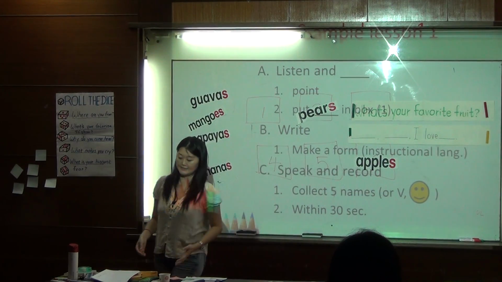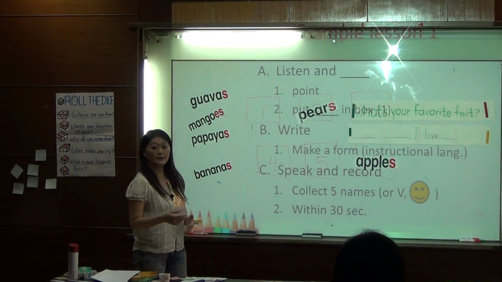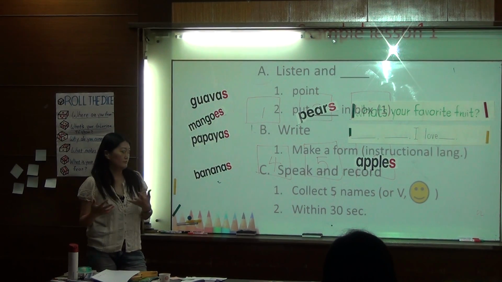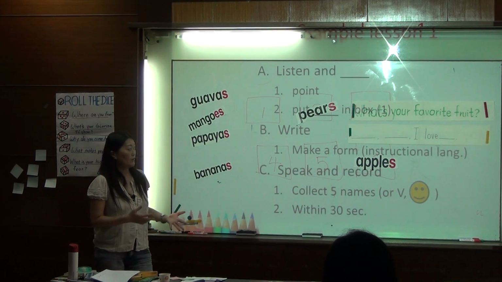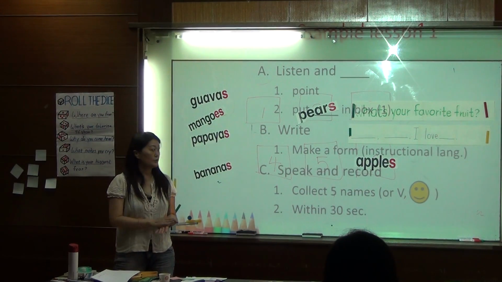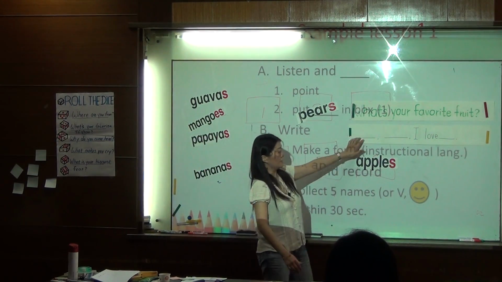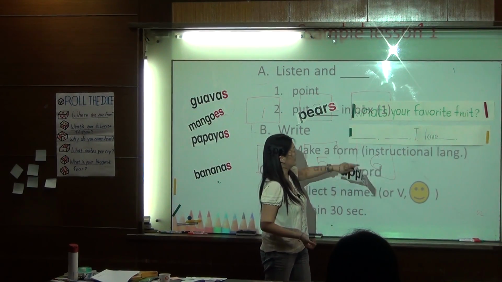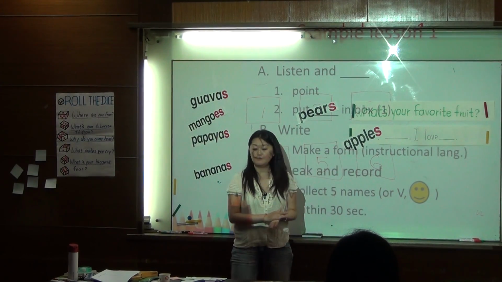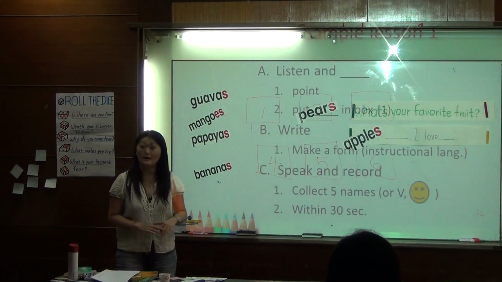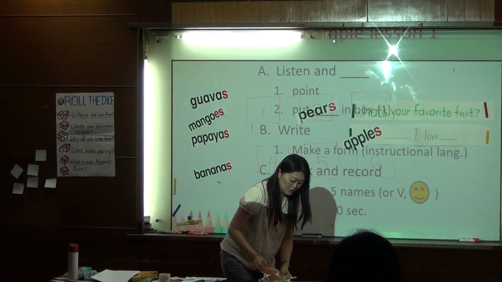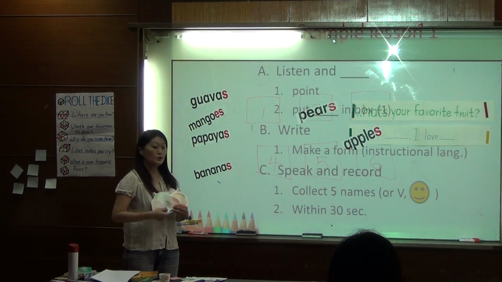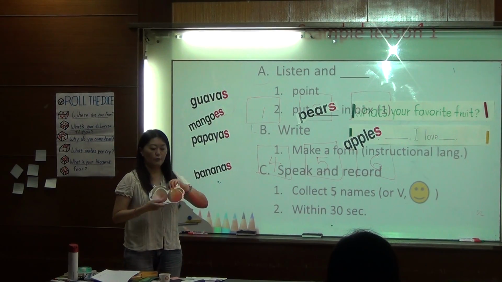Now suppose you are practicing sentence patterns, maybe you can use this kind of chant to help children learn the language quickly. For example, what's your favorite fruit? And over here, you say your favorite fruit twice. Like, my favorite fruit, apples. So I'm going to say apples, apples, I love apples. Okay? Now I'm going to show you the picture cards. I ask the questions, and you give me the answer. What's your favorite fruit?